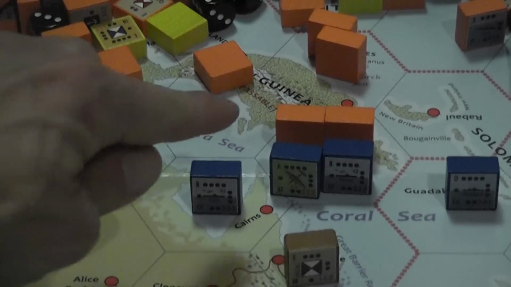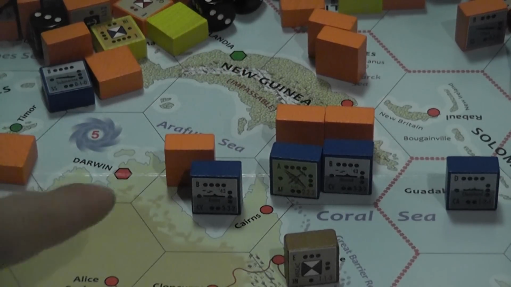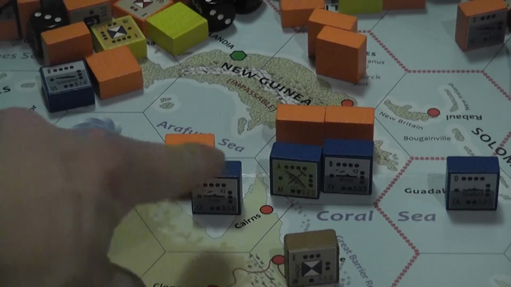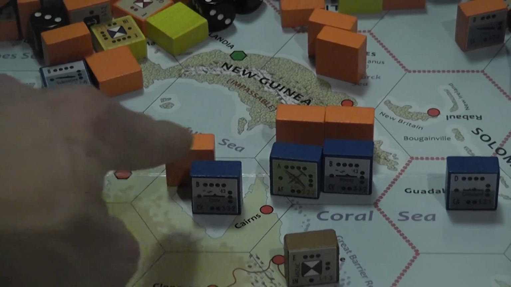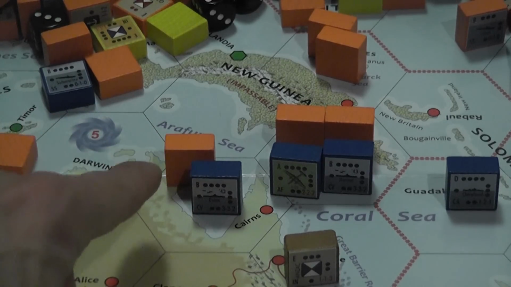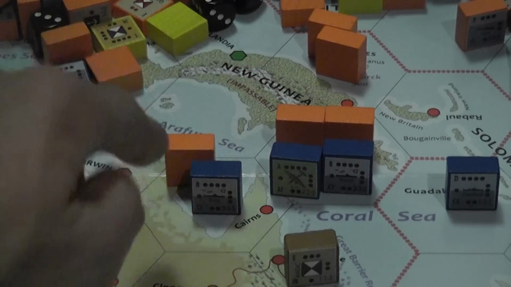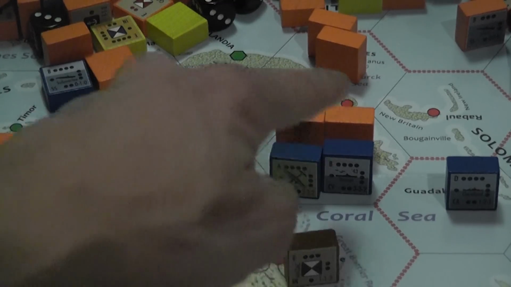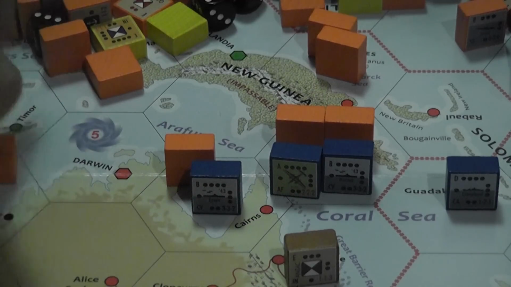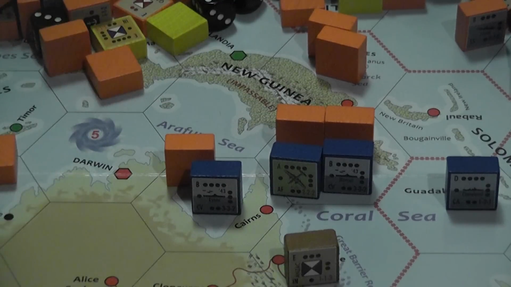Now, the first player may have entered areas containing enemy units, in which case, when the second player goes, in each hex where there are blocks of the opponent, a number of units is pinned down, a number equal to that of the opponent. For example, here we have 2 units. That means that I cannot move 2 of my units out. In this case, if I am the second player and I want to move units out, I can't.